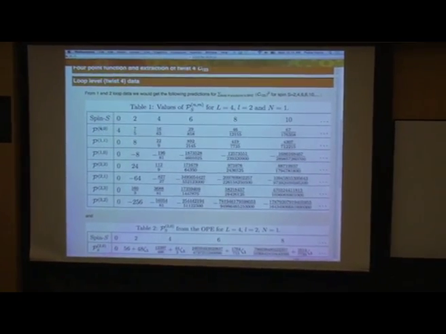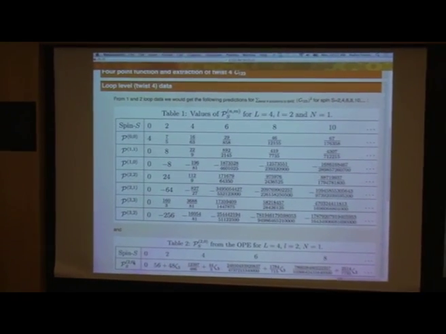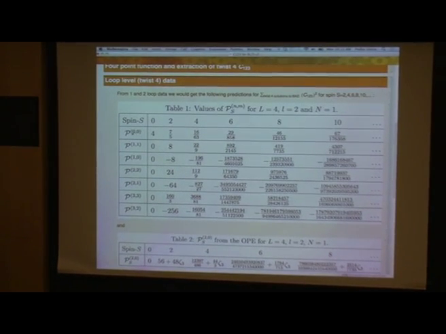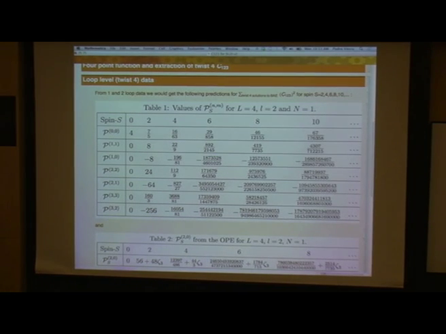So the ones we are interested in are the 0, 0, 1, 0, and 2, 0. Okay? So what is 0, 0? 0, 0 is what we computed yesterday. Remember, it's the sum of 3-point functions. It's 7, 15. Are these numbers familiar? Do you remember them from yesterday? The first line was what we saw yesterday for L equals 4, spin equals 4, the sum of structure constants squared at 3 level. The correction that contains 3 level times 1 loop is this P10. It should contain these numbers here.